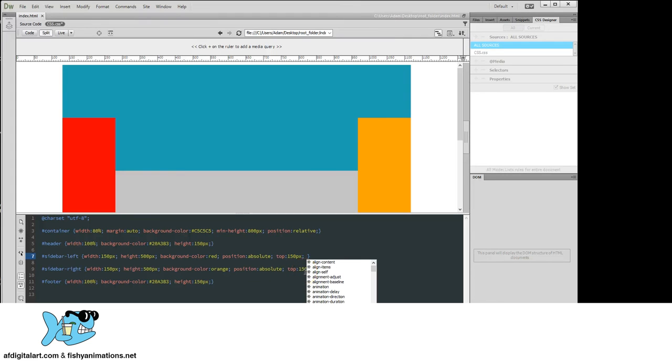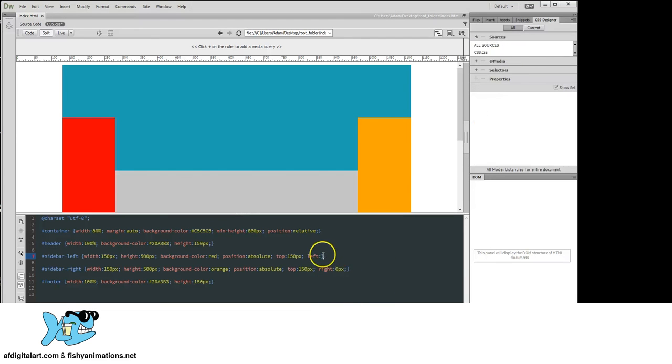Semicolon, space, and in this case, because it's the left sidebar, I'm going to do left because we don't want it to be on the right. For the left value, we are going to do 0 pixels, which is 0 px, and semicolon, and voila, perfect.